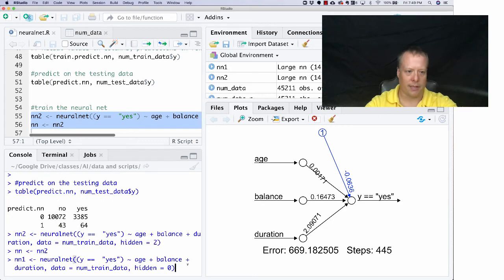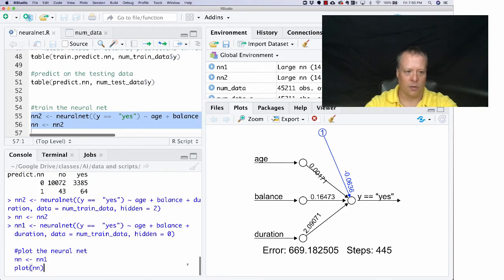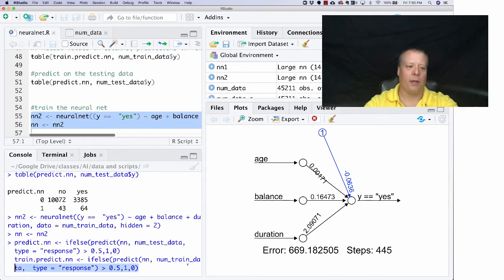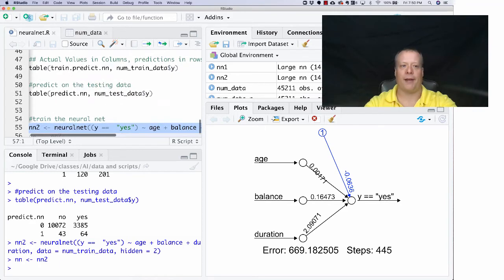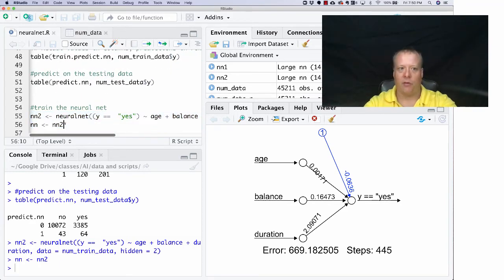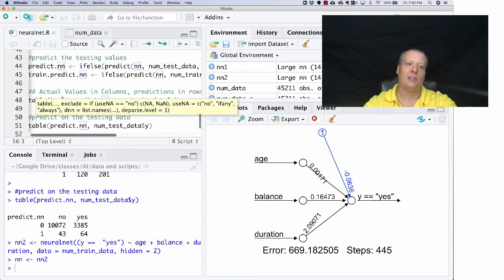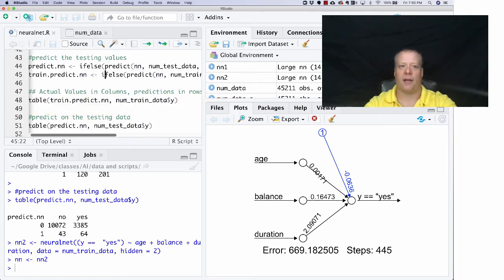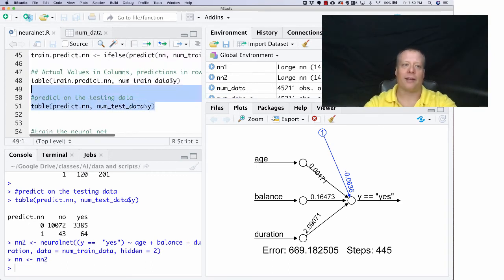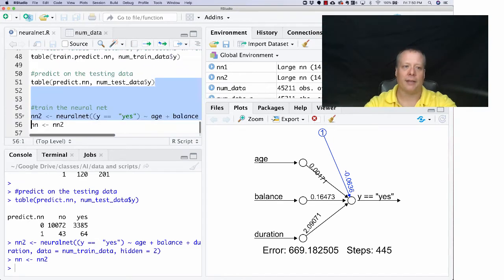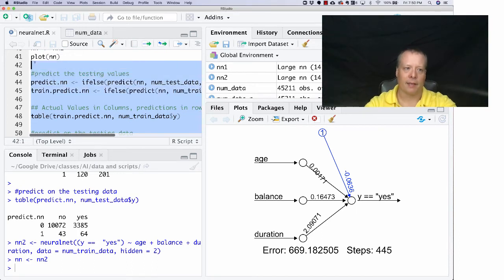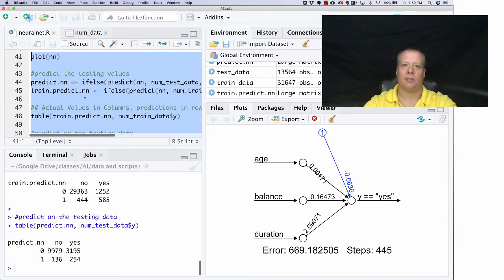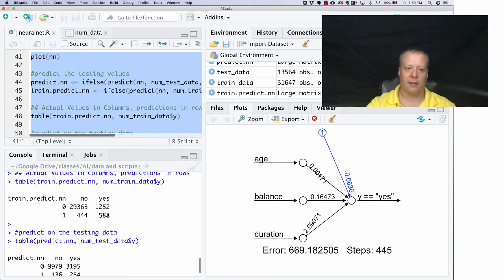I don't want to run it again. I have the answer. So I just want to go back up. And by the way, I did something here that I sometimes do when I want to just play around with parameters. I just keep mapping the resultant neural net back to NN. That way I can keep reusing this code that's right above it, right? So after I did that, I can go back up and rerun. Oh, not the train the neural net. I want to get just the plot in it, right? So at first I can plot it, right? And now I can look at what the results are on the one with two layers.